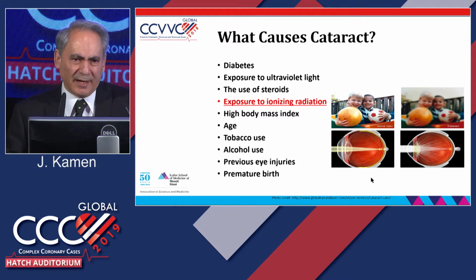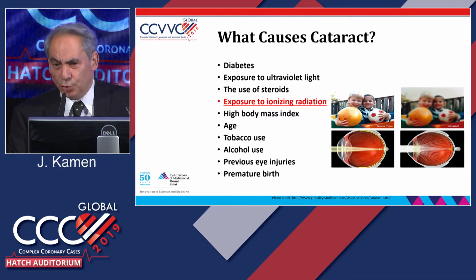What causes cataract? There are many ways you could get a cataract. Diabetes, exposure to ultraviolet, use of a steroid. One of them is ionizing radiation, right? Do you worry about getting cataract from being a fluoroscopy operator? If you don't use your lead eyeglasses, then you should worry about it. If you do, I don't think you should be worried about it.